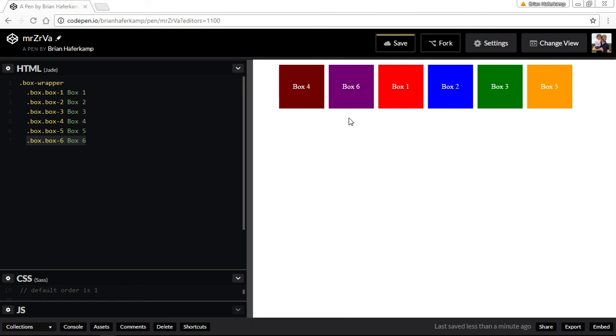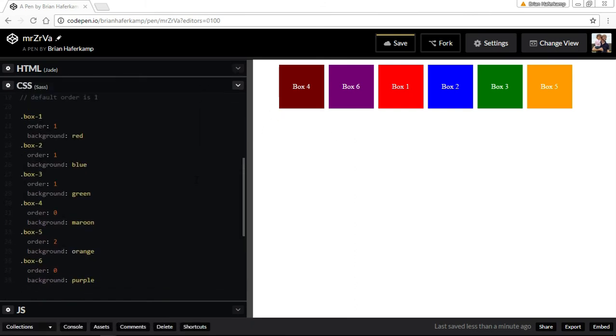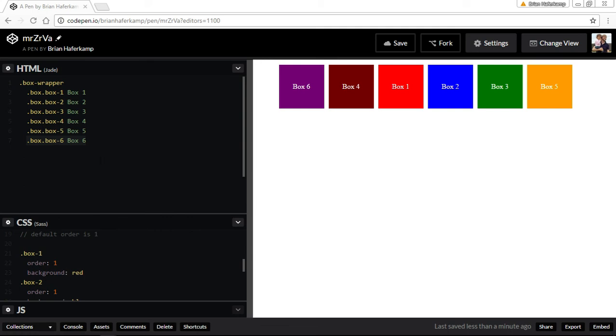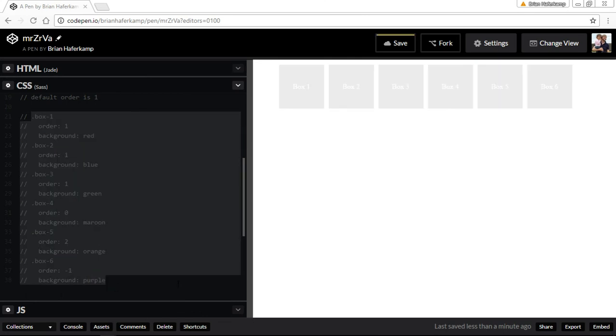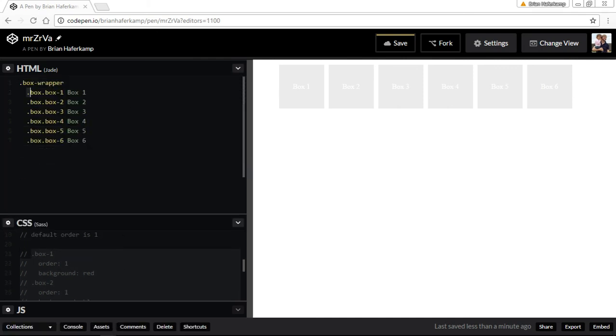So in order to move this to the front, you have to keep pushing it farther and farther to the left. So not 0, but you can actually move these things to negative numbers. So you would say negative 1. And then now you have this on negative 1 level. This is a 0. These are 1. And then this one is a 2. And you can see that we're only touching the CSS. We're not touching any of the source order in the HTML. So everything is still lined up here. And if you were to take away all of this styling, you would see that it moves back to box 1, 2, 3, 4, 5, 6, because we've taken away the order, and the order is now being drawn not from the CSS, but from the HTML.